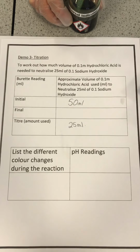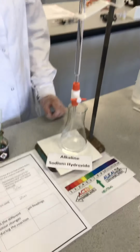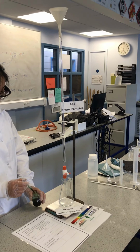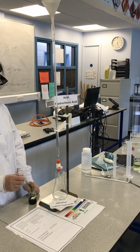Experiment 3, neutralization. Using a burette, we will do a simple titration. This is to determine the volumes of acid and alkali that must be mixed to obtain a solution containing only salt and water, or we say we have a neutralized solution.